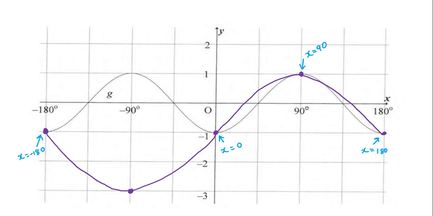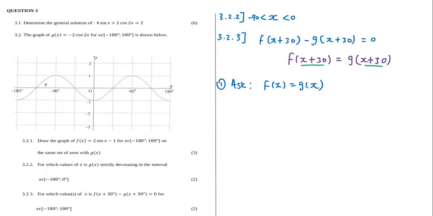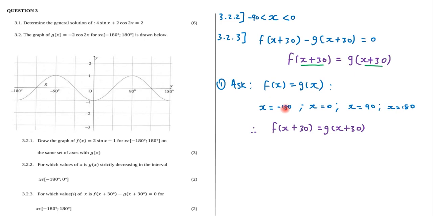All right, so now here, what are we going to do? Basically, we're going to say, now we see from the diagram that this was true when x was equal to minus 180, when x was equal to 0, when x was equal to 90, and when x was equal to 180. All right, so now to answer the question, to get the values where the graphs were then shifted to the left by 30 units, we're going to just take the values that we have there and shift them to the left by 30 units.